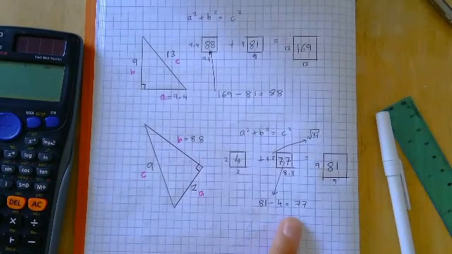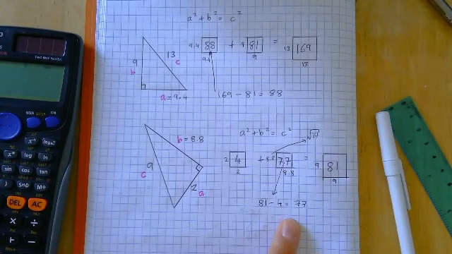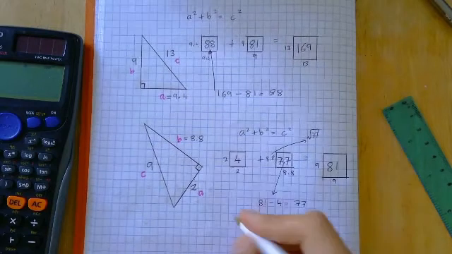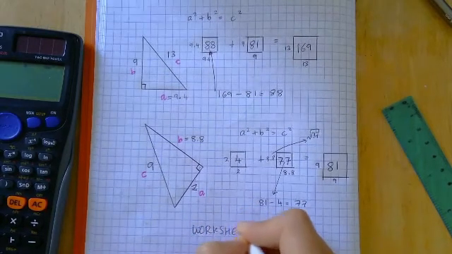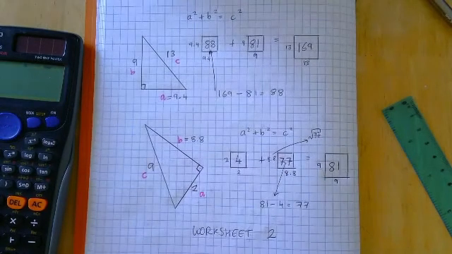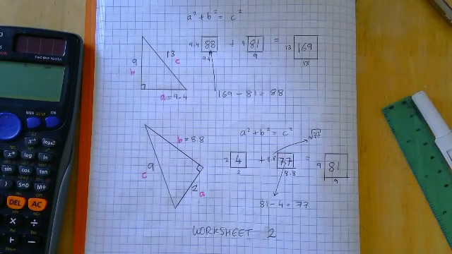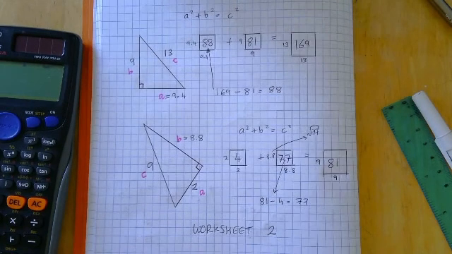Okay, so just like last time, this is the only difference, isn't it? This taking away part. But your method looks exactly the same. So I'd like you now to have a little go at worksheet 2. But as always, read the instructions on Show My Homework as to what I would like you to submit. They're not big worksheets. Okay, so read the instructions on Show My Homework really, really carefully.